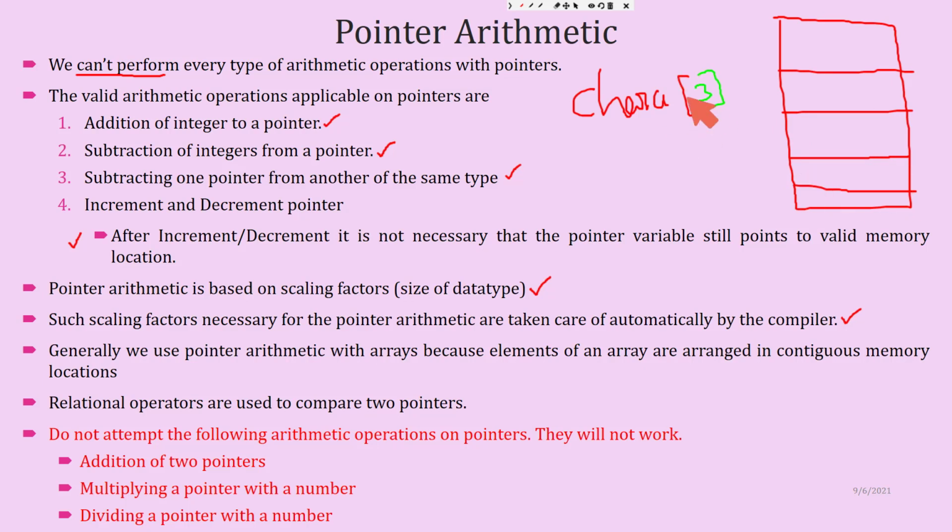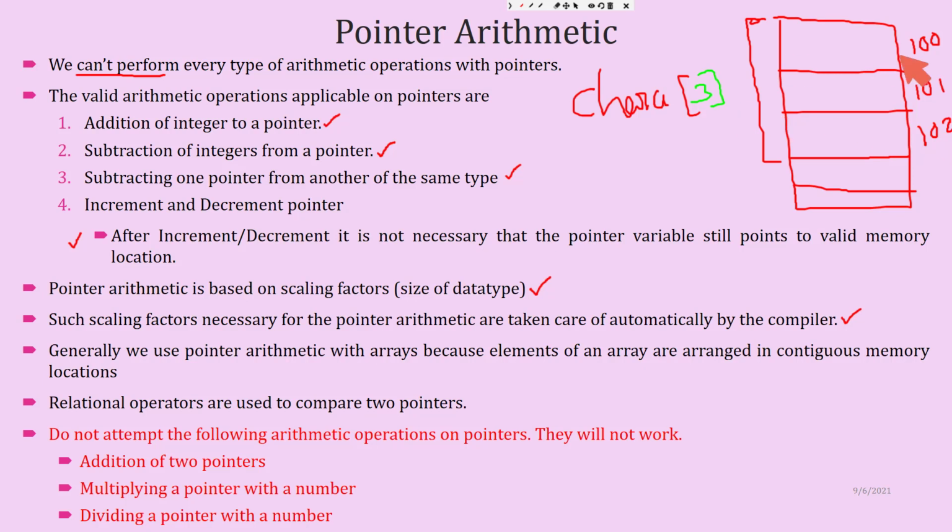So a character array has 3 elements. Since it's a character, we need 3 bytes, so 3 bytes will be allocated to store this array. These memory locations will be nearby, adjacent, or continuous memory locations. Let the address be 100. The next character will be in 101, and the next character will be in 102.